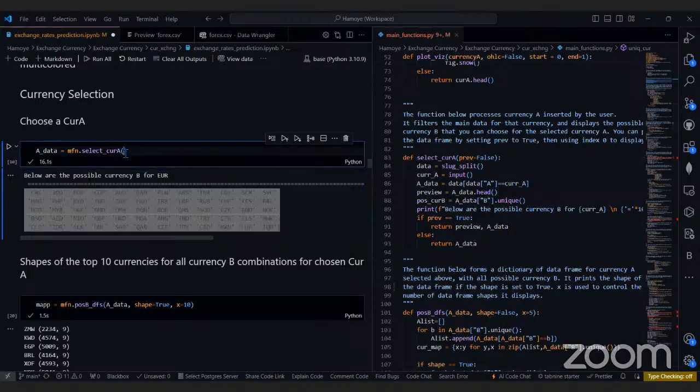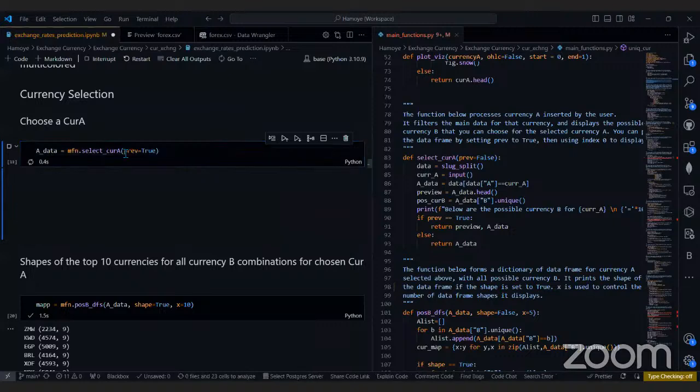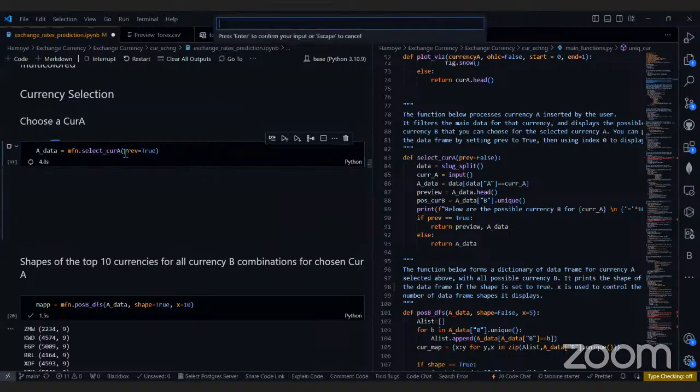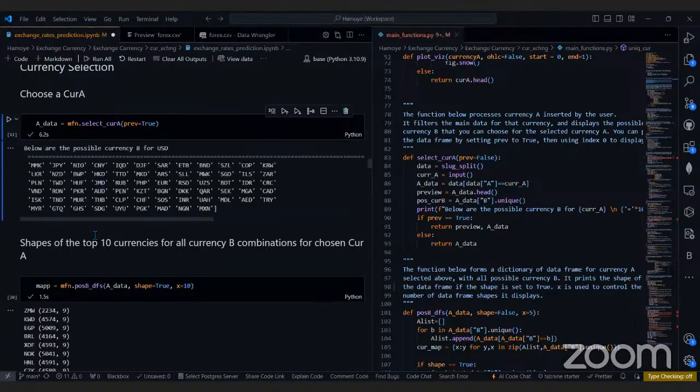So let's see what happens if I set it to true. Let me put in here now. Okay, it's not returning anything. Hold on, let me try something else.